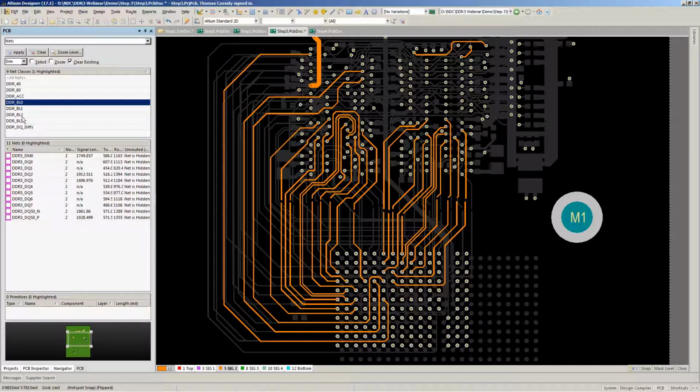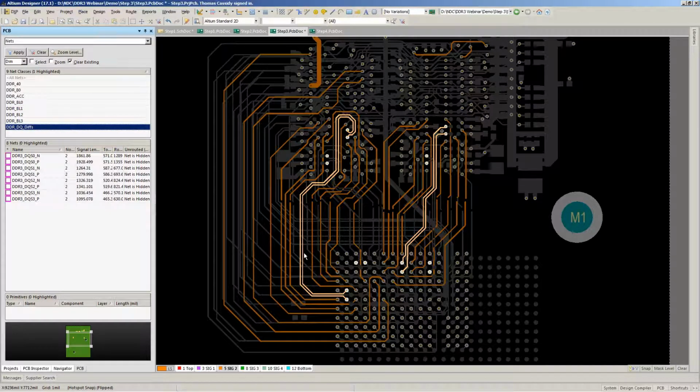And then one other issue here is for the clocks. You see, when I routed them, you want to try to give as much room as you can because you may have to do some length tuning as well. So once again, try not to route yourself into a corner. Give as much space as possible.